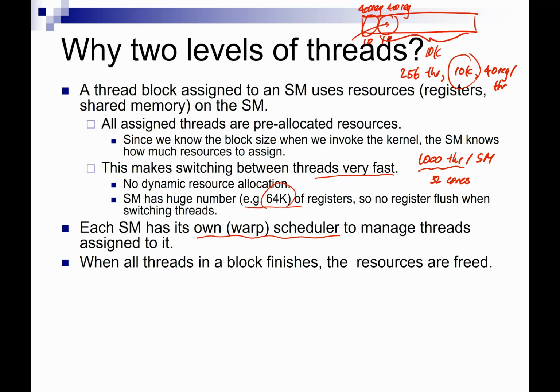Now here we have a block of threads, and they've been allocated these 10,000 registers. They keep those 10,000 registers until this block completely finishes. When the block finishes, we're going to free all 10,000 registers, and now we can bring in the next thread block. Maybe that next thread block needs, let's say, 20,000 registers, so we'll pre-allocate those 20,000 registers. By doing the pre-allocation, we can make sure that we can switch between the threads very fast. We have a scheduler to switch between the threads of this second block. And then eventually, when the second block is finished, we're going to free up those 20,000 registers and bring in the third block, and so on.